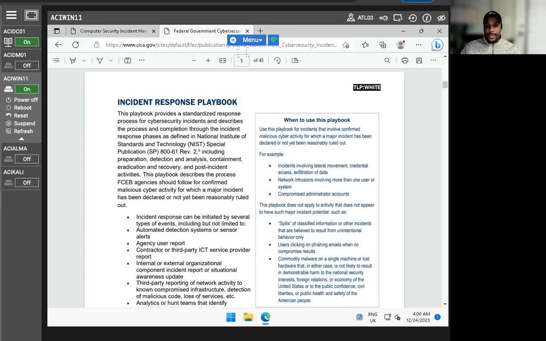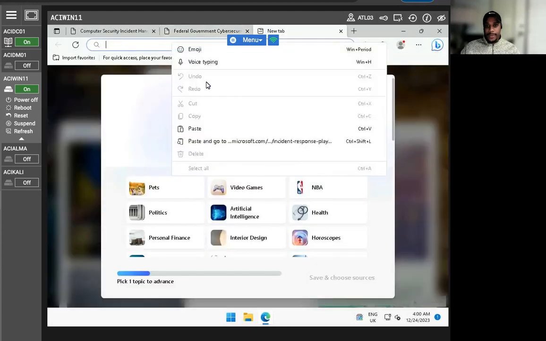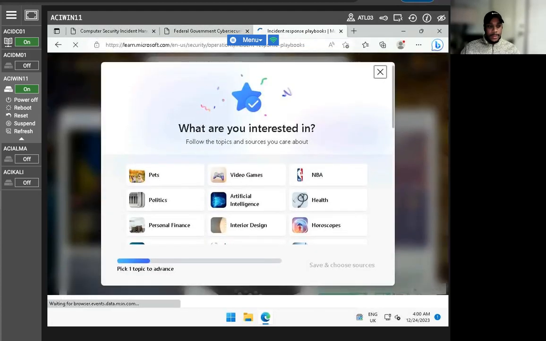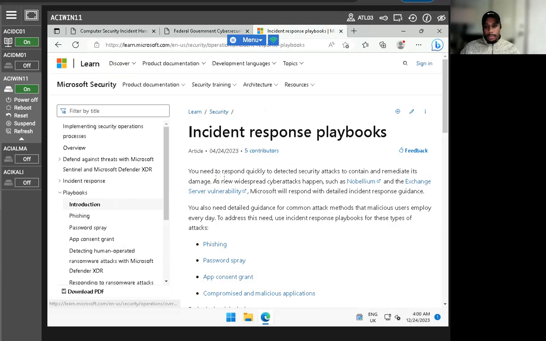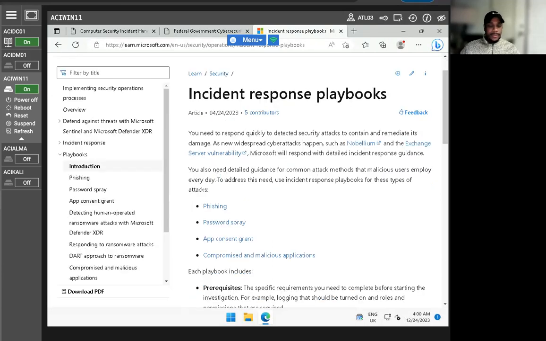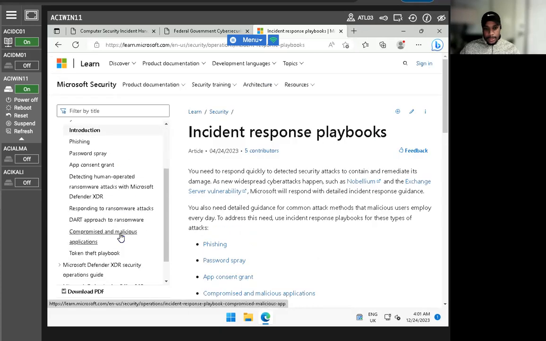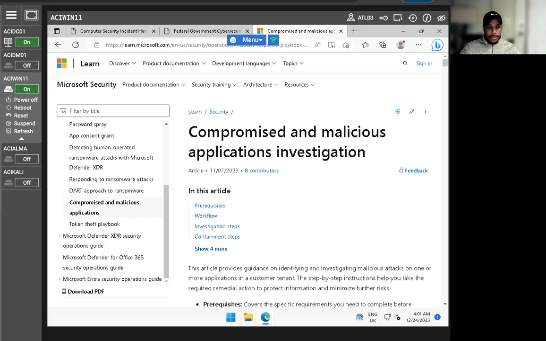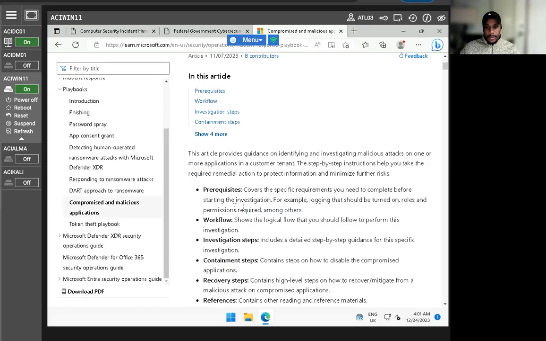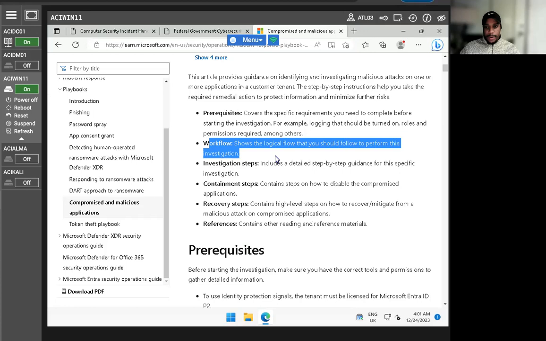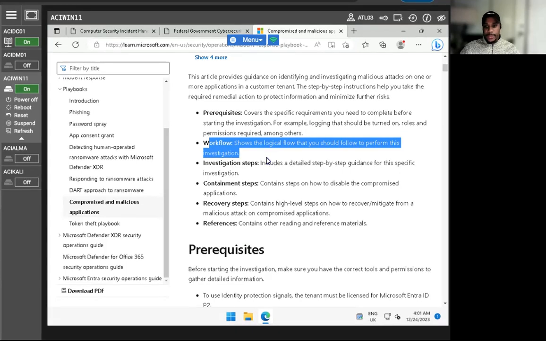So we can actually take a look at the Microsoft incident response, right? So here's their incident response playbook, and let's take a look at where is it? There it is. All right, so we see there's a workflow that shows us the logical flow that we should follow to perform this investigation.